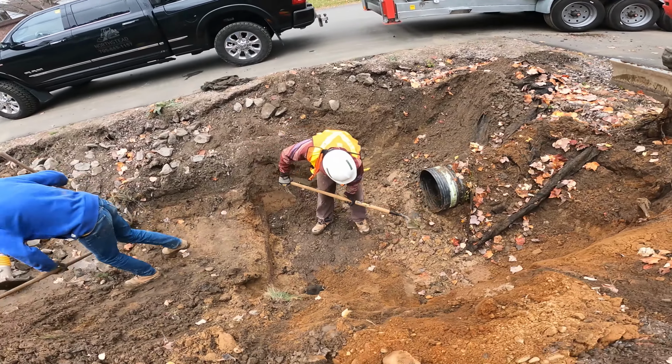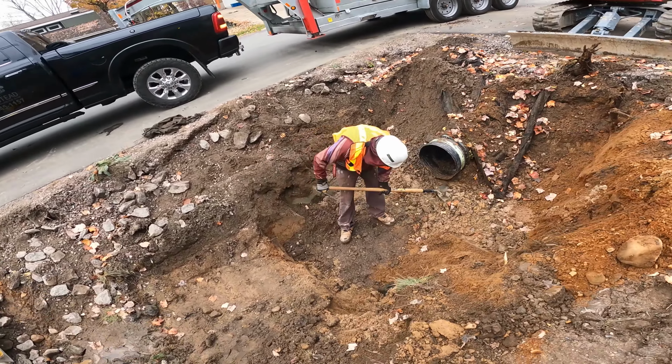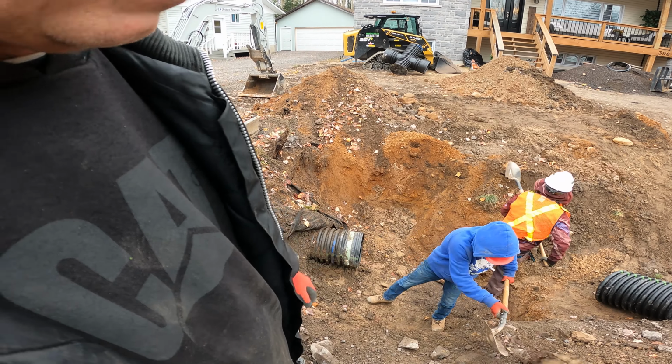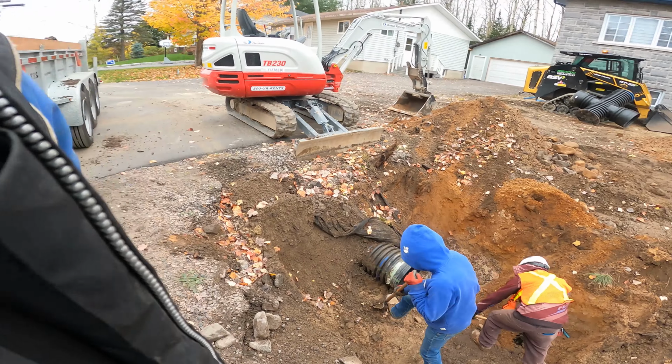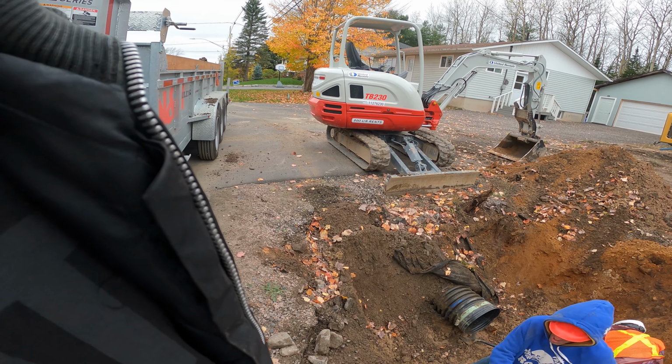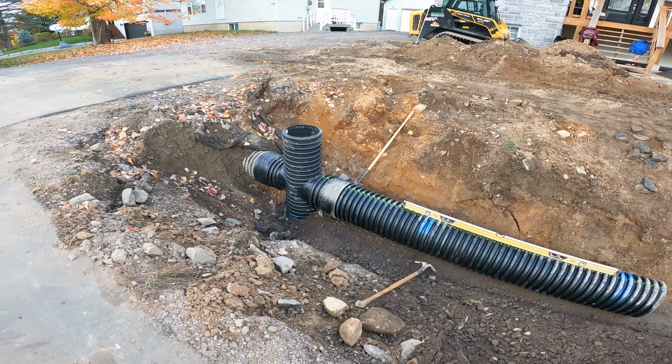So we expose this other culvert. Thing we have to deal with is I think this pipe's either a different brand because the end don't fit inside, although it says it's a 15 inch. So we're just checking to see if it was ovaled, or we'll just zip that end off and put a collar on it.